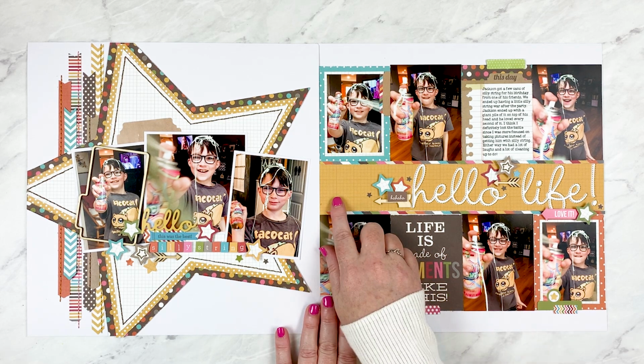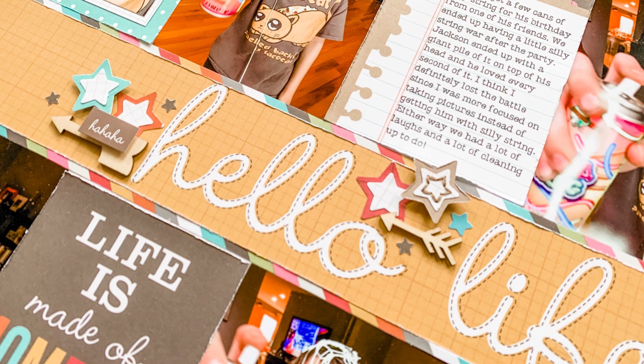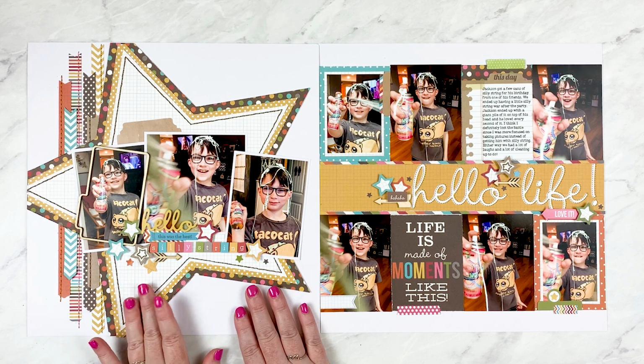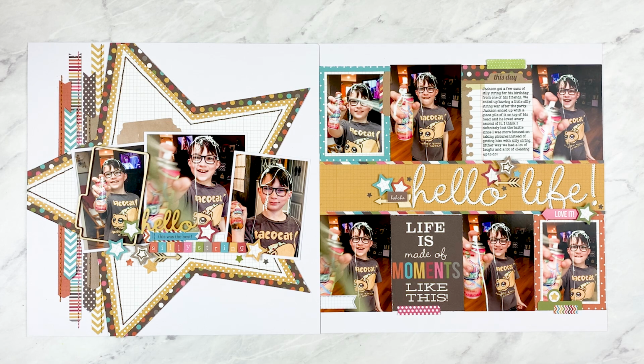In the middle, I have the Hello Life strip and then some small stripe strips. And then I added some stars and wooden arrows. On the left page, I made a pretty big change to the design of the papers. I took that larger star on the left and blew it up to become the background for my photos.